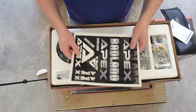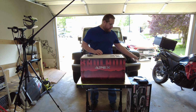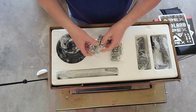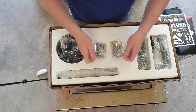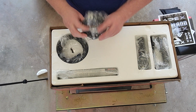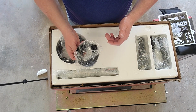And then it looks like we've got some cool stickers right here. All right, what kind of goodies do we have here now? Looks like, to start off with, we have 2 little baggies of hardware. I'm sure we're going to need that to match different stuff. Next thing, it looks like right here we've got a power connector for the battery.